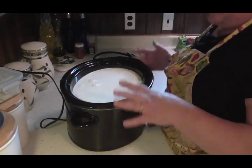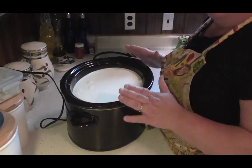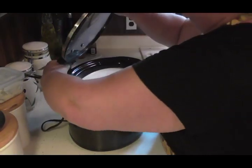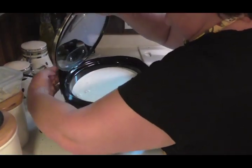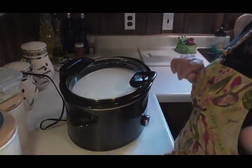This is going to take about 2 to 2.5 hours because my milk is at room temperature. So this is going to take about 2 to 2.5 hours to reach 180 degrees. So when I get to that point, I will bring you back and I'll show you our next step.